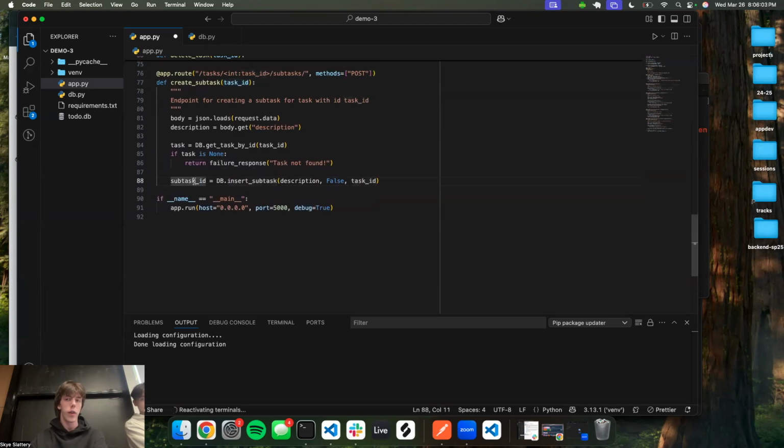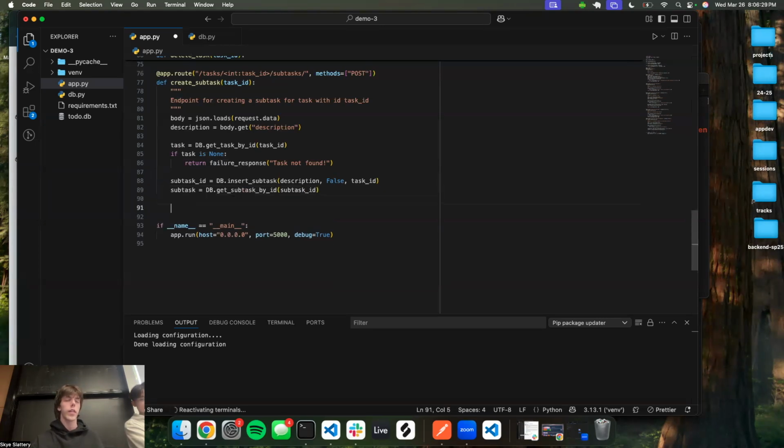Now we have the ID of the subtask we just created, and we're going to check that it was created successfully. The way we do that is using the method that we just made: we get the subtask by ID and pass in that subtask ID.